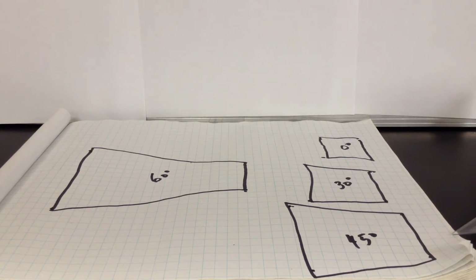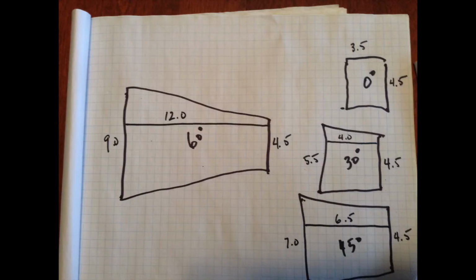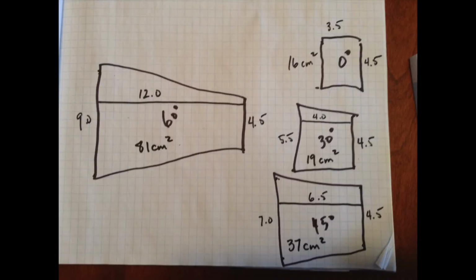And then we can go back to our data that we get from our solar collectors and be able to interpret and put some meaning into why we get these fluctuations day to day, from hour to hour, and then over the seasons as well. Here you can see I've outlined the dimensions for the sides, and then I calculated the area in square centimeters for each of our shapes.